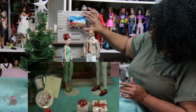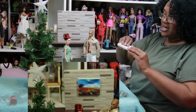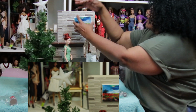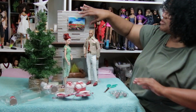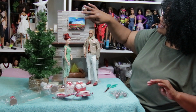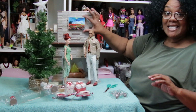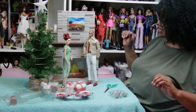And it does have a painting. As you see, it has a little peg that protrudes from the stoneware here, and you just pop the little painting onto it. And I can use other artwork. I could probably make something on foam core and take some double-sided tape and just stick it there. Or even a little TV. I could make a flat screen TV and put it up there for the dolls and everything.